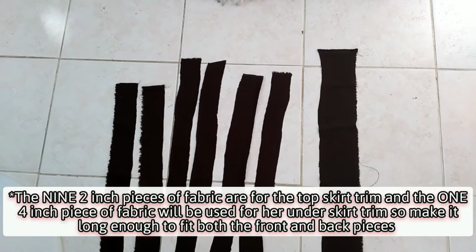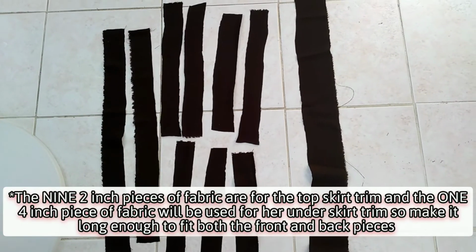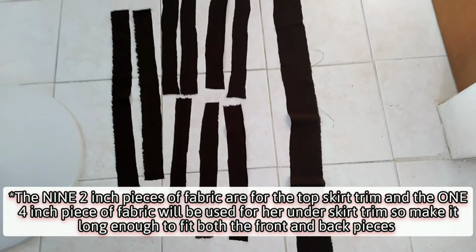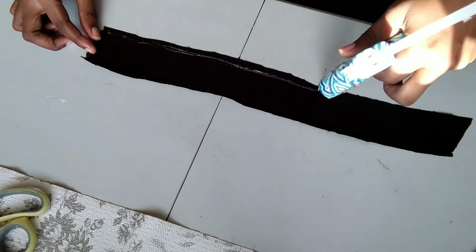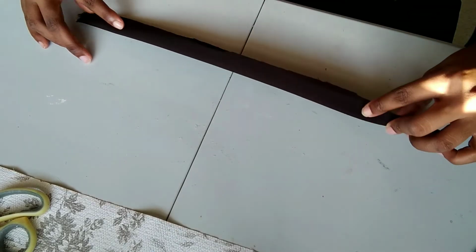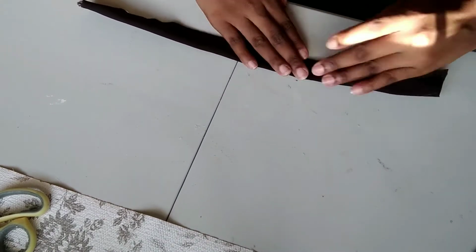Now taking some dark brown fabric, I'm going to cut out 9 2-inch pieces of fabric and 1 4-inch piece of fabric. These are going to be used for trimmings. And I'm going to fold them in half and hot glue the edges together. This will help with fraying, and it will also give it a cleaner finish as opposed to using a sewing machine. But if you do have a sewing machine that you can use, you can go ahead and do that.